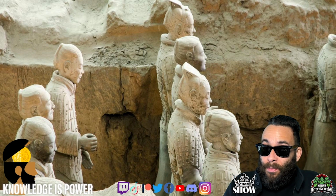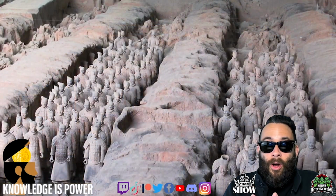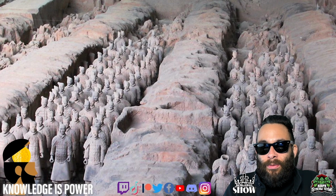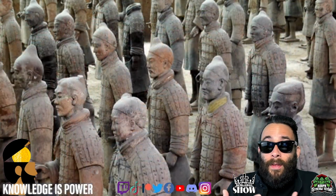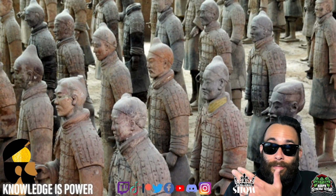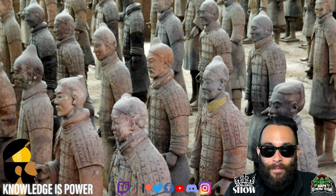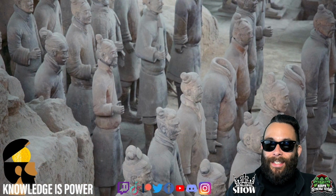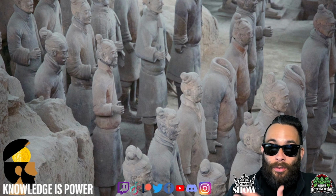They were all colored at one point. I would have loved to see that. Imagine these statues all colored differently, or at least the armor all the same, but features, and you can tell some of them have facial hair on them. Some of them don't. Pretty good example right here. Wow. All done by hand. To satisfy some dude's ego. That's insane. But here we are today, appreciating it.